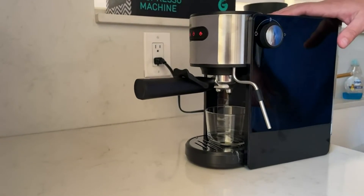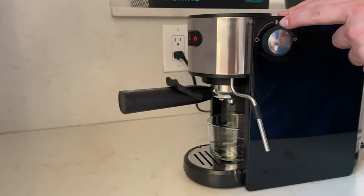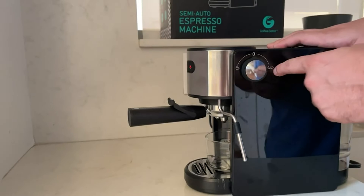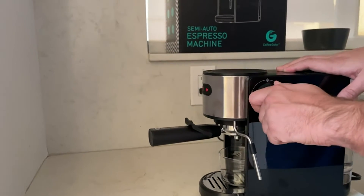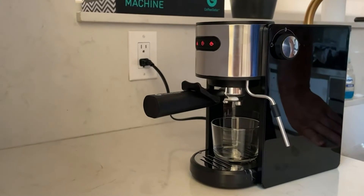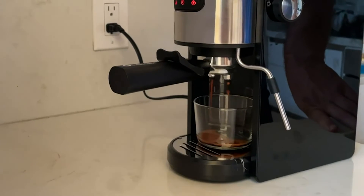Now let's venture over to our control panel. Right now it's in standby, which is where it's before it's about to make coffee. This is for steaming and frothing milk, and this is the magic that makes the espresso. Follow along as we turn towards the espresso and slowly a small crema of coffee should start to drip as it presses steam through it.